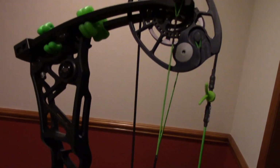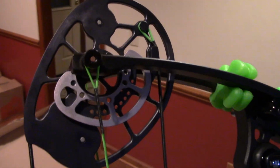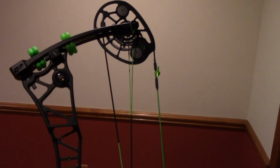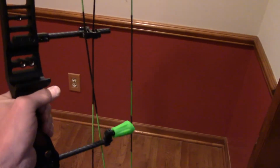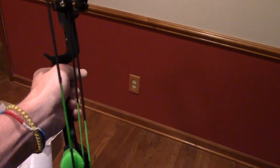It's 65 to 75 pound limbs, 28-inch axle to axle. They've got these really cool cam mod systems. Very adjustable bows at a high-end level. Don't see that a whole lot, so I'm really excited about that. It'll be a little tougher for me to shoot on this one because I shoot a 30-inch to 30.5-inch draw, and it's a 28-inch axle to axle. It is a 7-inch brace height. Its IBO speed is 338 feet per second, I believe. So it should be shooting fast.